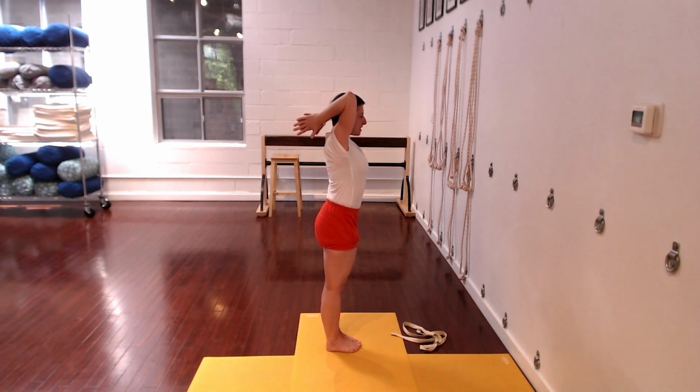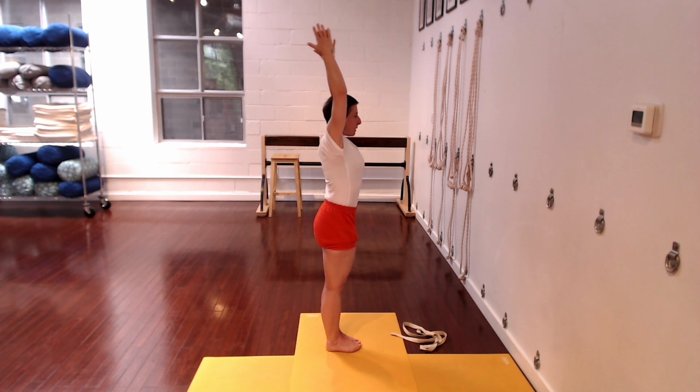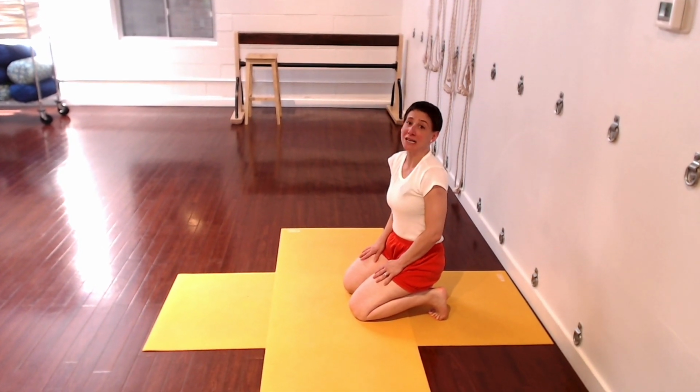Now even the touch of your wrists into the brick. Push the right hand into the brick, push the left hand into the brick, and draw those elbows narrow. Then keeping that touch even, and without letting the elbows come forward, squeeze the brick and lift. Squeeze the brick and lift. Squeeze and lift. Move your low ribs back a little bit, but mid-buttock forward. And then squeeze the brick, lift higher. Lift higher. And then release.